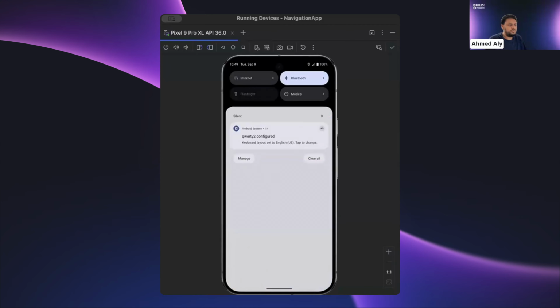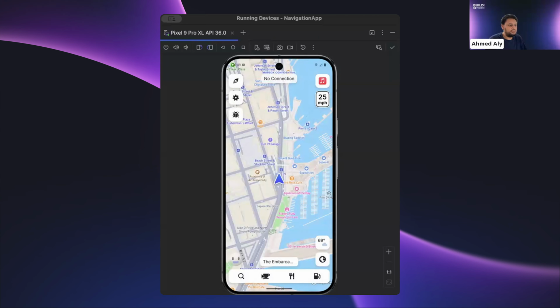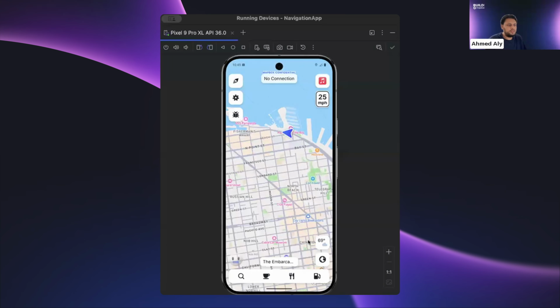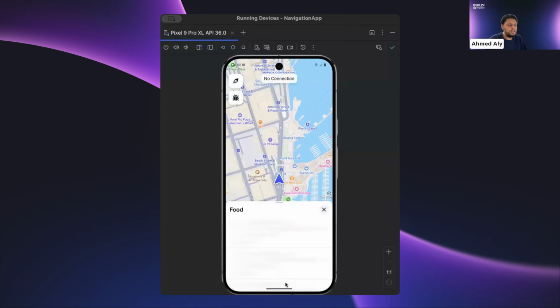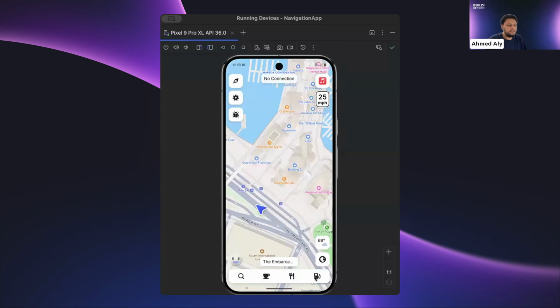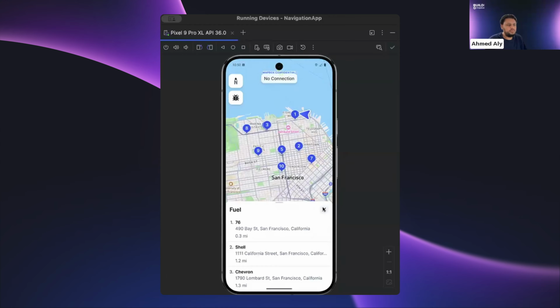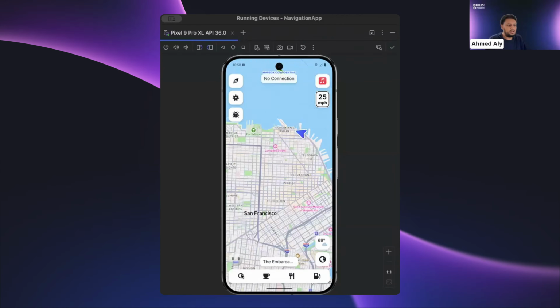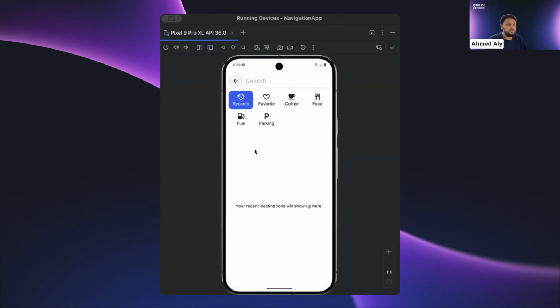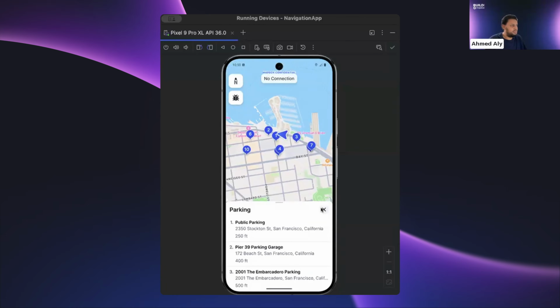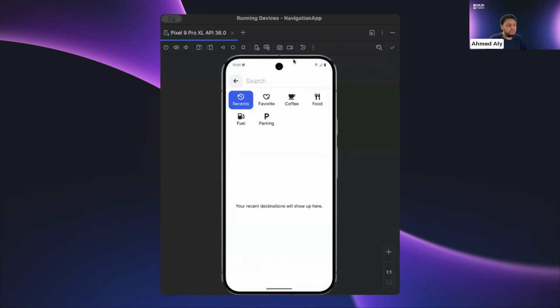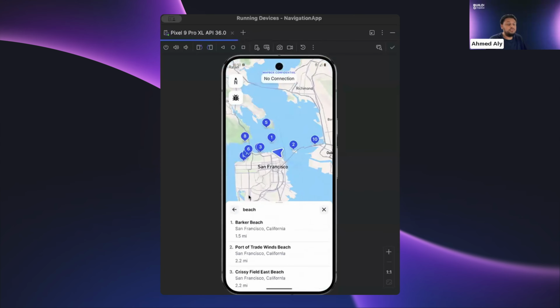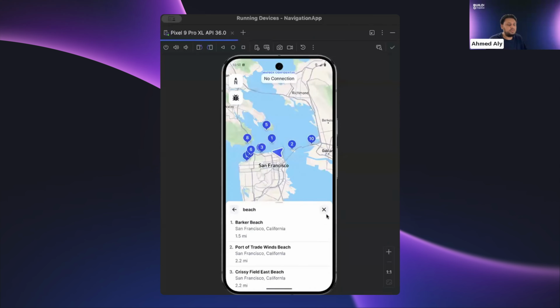So with offline search, we can do a category search. Here we have some quick buttons like coffee. We get some coffee shops around my location, restaurants, gas station, and we have hundreds of categories we can search for. Parking lots, for example, here I can see parking lots around me. And if, for example, I want to search for a category which we don't have a button for, for example, I want to find a beach. So here it is showing all beaches around me.